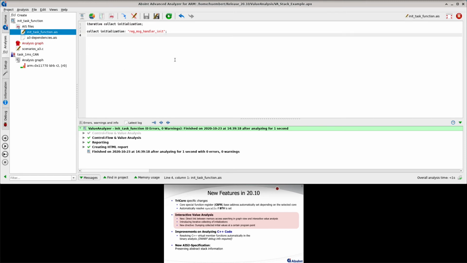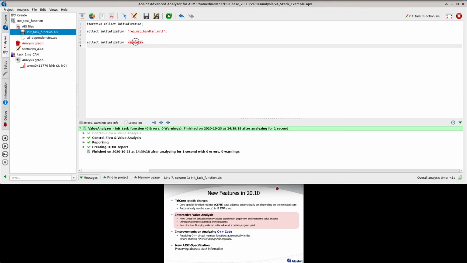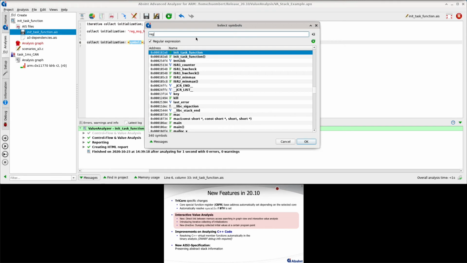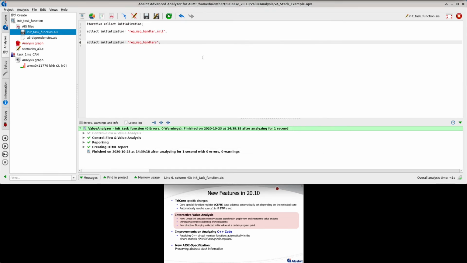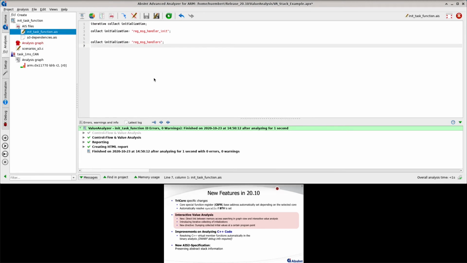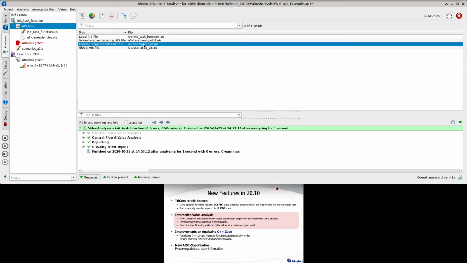Okay, and what we now have to do is just simply also connect the register message handlers variable. So let's do that. We now just have to redo the analysis once, and let's check our dependency AIS file.